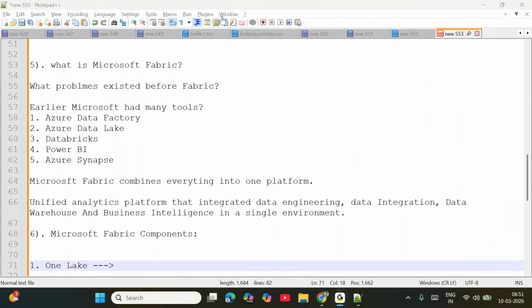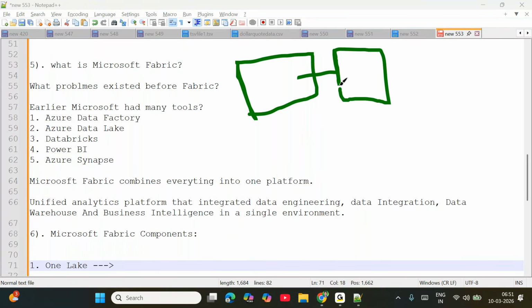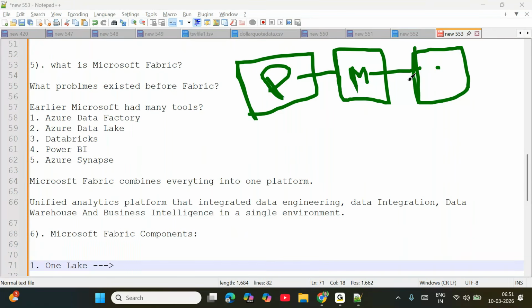So let me explain in a flow. Generally what happens, you will procure the raw material, then you will be manufacturing it. Once you manufacture it, then you will be selling it. Okay, this is procurement, manufacturing. After manufacturing, you are selling.